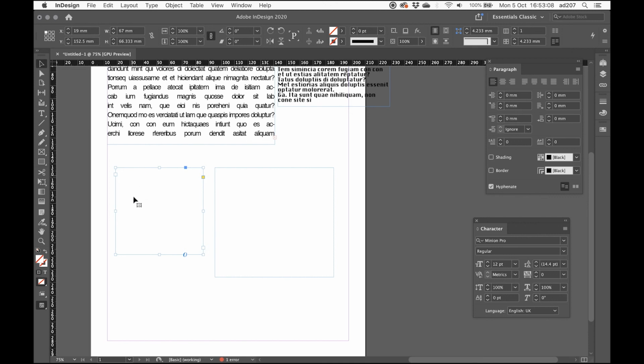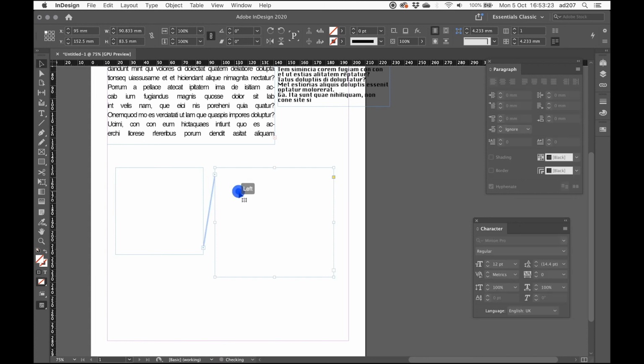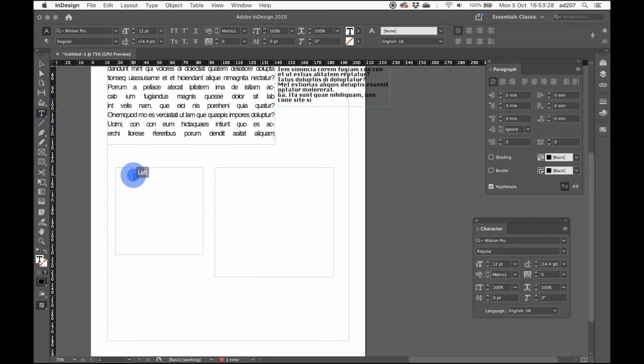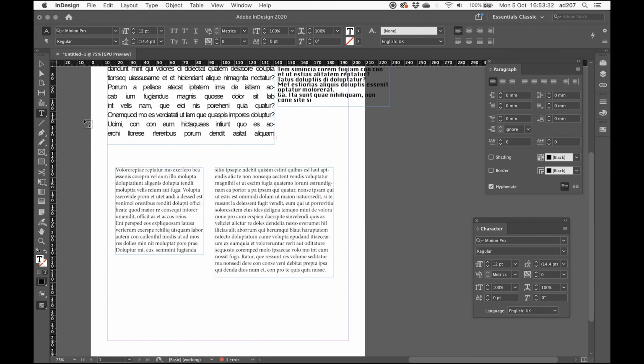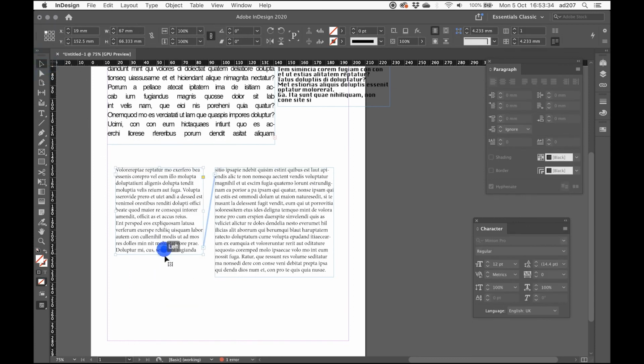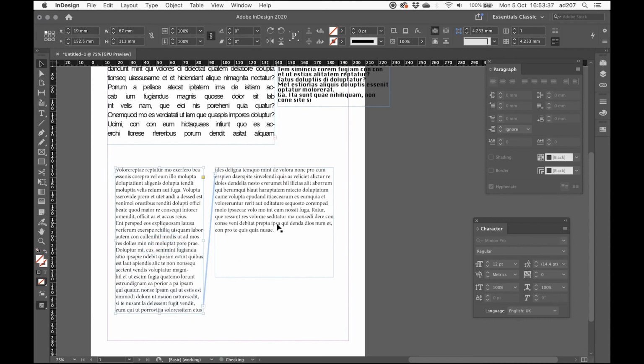And so I could put text in there, and I want to have it flow into this box. So if I click on that, that's where the text is going to come from, this original box, and then it's going to go into this box, and you can see the icons changed into a little keychain. Yeah, so now these two boxes are joined. So if I control click or right click, fill with placeholder text, it'll fill both of them. And then guess what? I'll change the size of that one, text disappears out of that one.